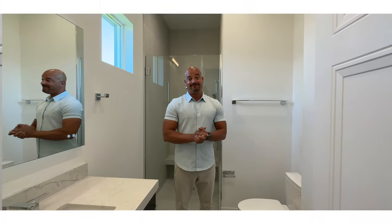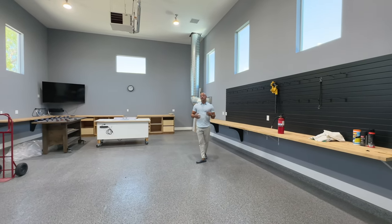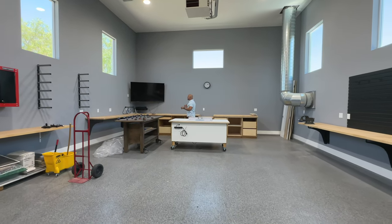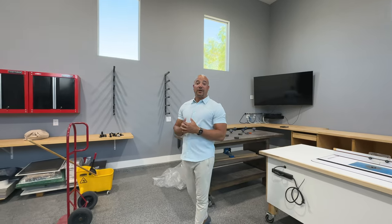Alright guys, we've seen the house and the Casita. But I can't wait to show you this — we have another separate garage that can house an RV. It's 1,000 square feet; you can put five cars in there. This is a 1,000-square-foot garage. This garage door can accommodate a full-size RV — it's currently set up as a workshop, but I'd make this my basketball court and some cars. There are people who live in homes smaller than this actual garage. We've got four speakers up here, a 75-inch TV, all the surround sound, and it actually is climate-controlled. As a car person, this is absolutely my dream.